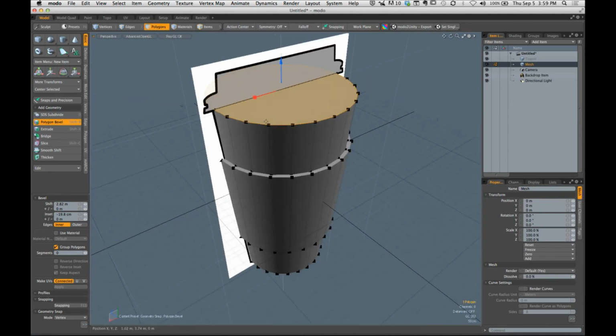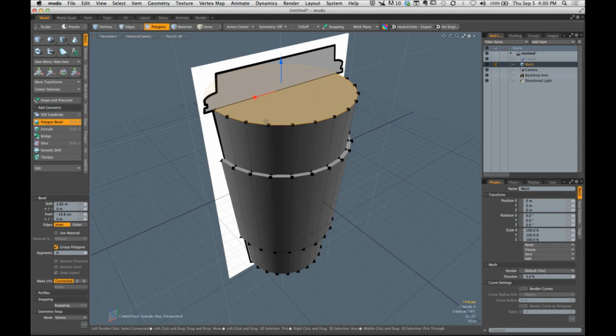All right? I want to make the opening in my cup now. It's real easy to do the opening in the cup. We're going to do the exact same thing, but we're going to go down. So I'm going to hold down the shift key and click. Clicky. This time, give it a little bit of an inset by grabbing that red handle.